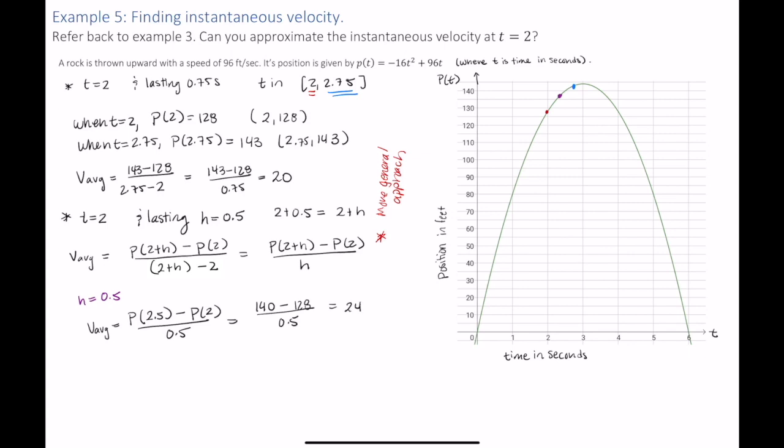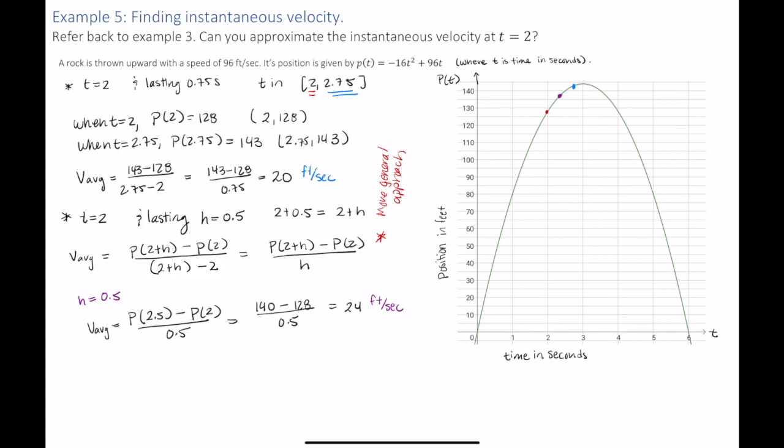Okay, so let's recap. For the first part, for the point in blue, we notice that the average velocity, so that is the slope of this secant line, is 20 feet per second. The second secant line, which is here, is steeper, and so think about this: if it's steeper, that means it should have a larger slope. It's getting more challenging to hike up this steeper hill. More challenge is a larger number, so we go from 20 to 24 feet per second. We're getting a little bit closer to a good estimate of our instantaneous velocity.